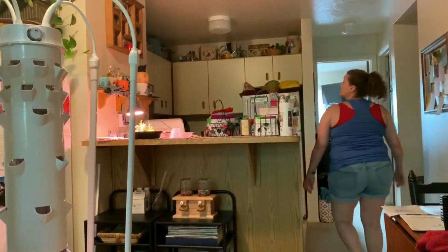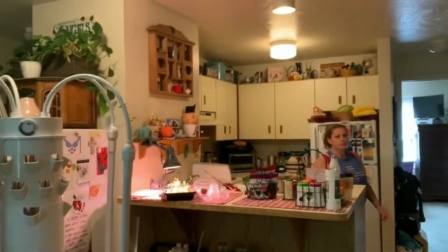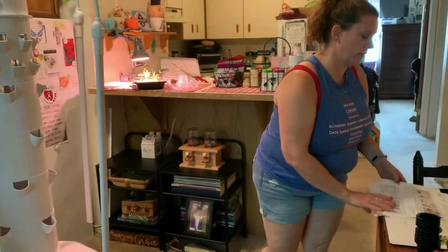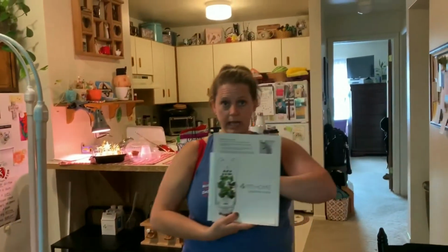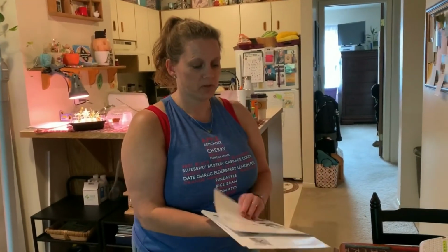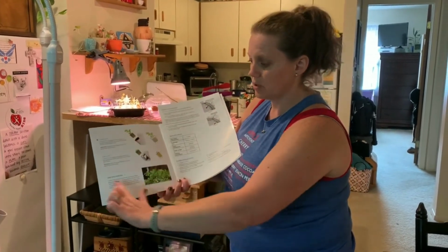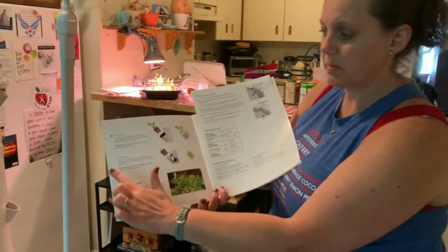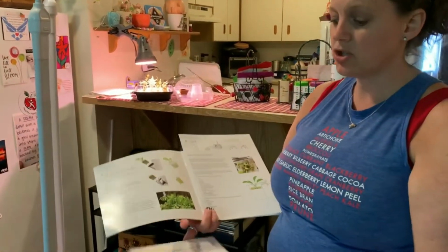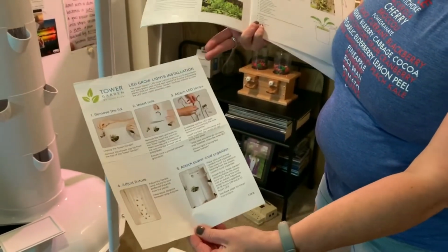Let's turn on the light so we can see. And I want to point out that this growing guide that comes with your tower garden is super easy to follow. It starts out with starting your seeds. Then this little page right here is regular greens transplanting, baby greens transplanting. It's really that easy. And they have a page here for your LED grow light installation. It's 5 steps laid out so easy.